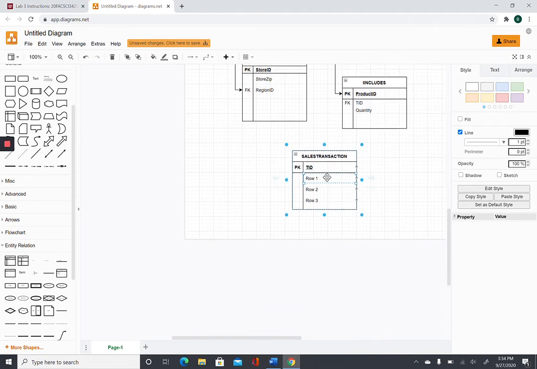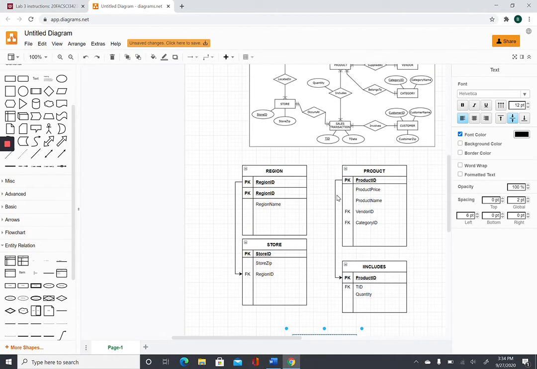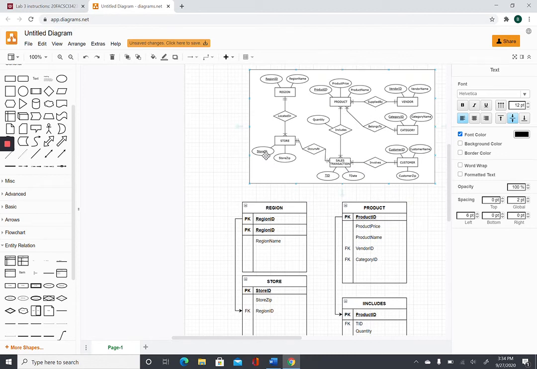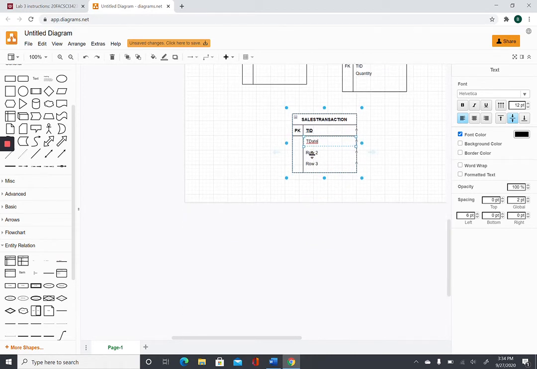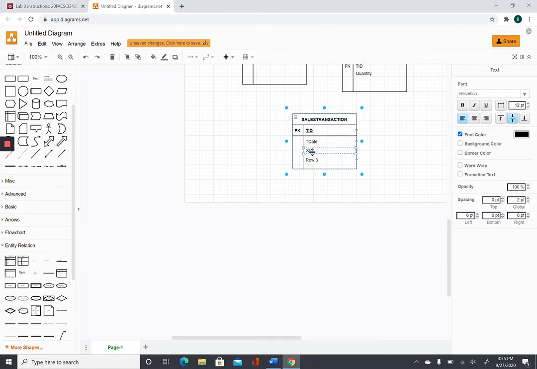We only have one attribute, so it's going to be TDate. We have the store ID as a foreign key, so we'll be writing the store ID as a foreign key.